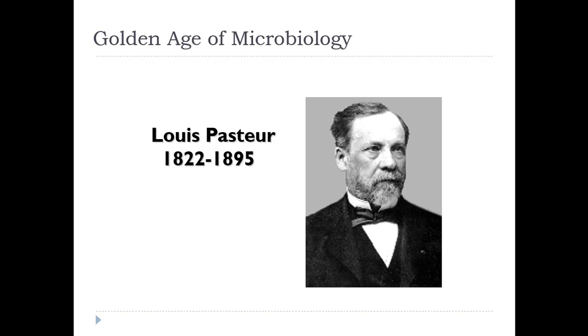I can't remember the order of the slides exactly, but I think he proved that basically bacteria doesn't appear out of nowhere, right? So you leave a plate of meat on the table, and what happens after a while? You have flies that form around it. You have all kinds of nasty things that happen because something's feeding off of that meat that's less than desirable. But that stuff doesn't come from nowhere, right? So that stuff that's developing on it has to come from something. And so what he did was he did different experiments where he would put a glass thing over the meat, and things would develop, but it would take longer.